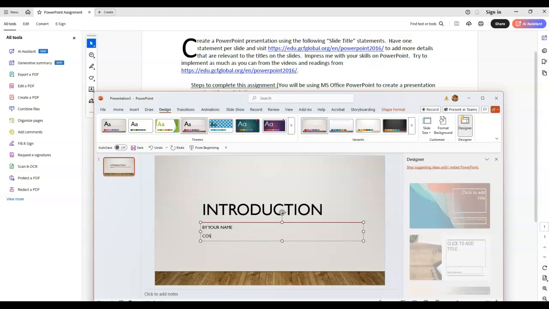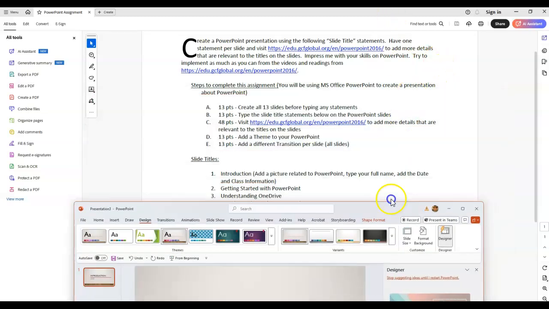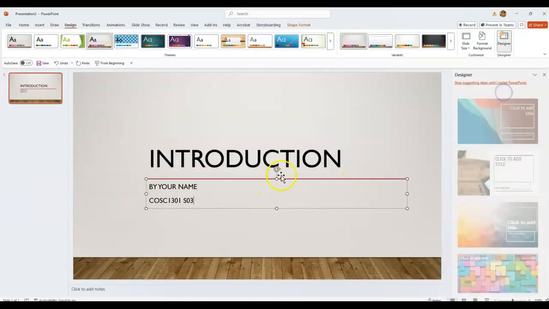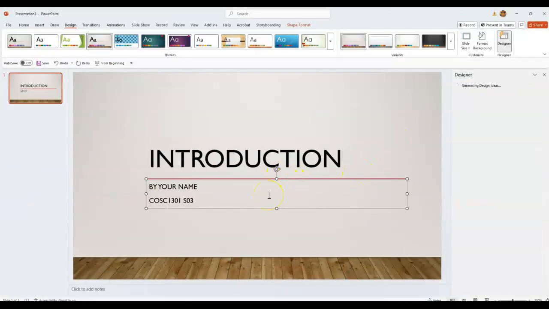And the class is COSC1301. Your section is either S03 or S04, okay? And then you're going to put the date, right? Today's date, you're going to put June the 2nd, 2025. All right, so I'm going to do it like that.